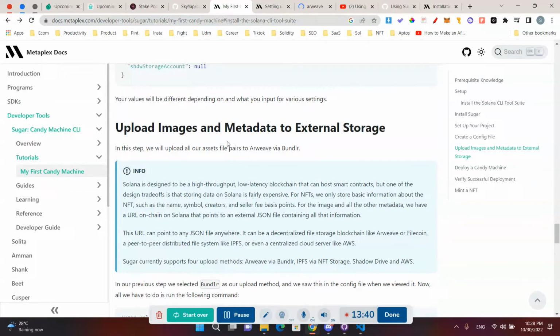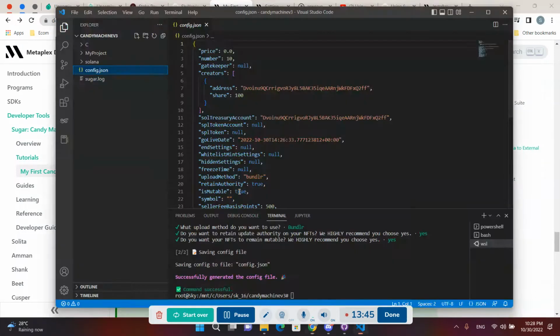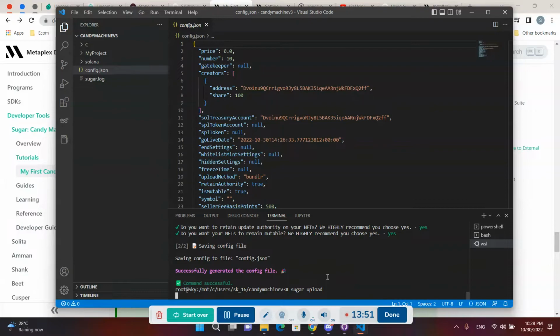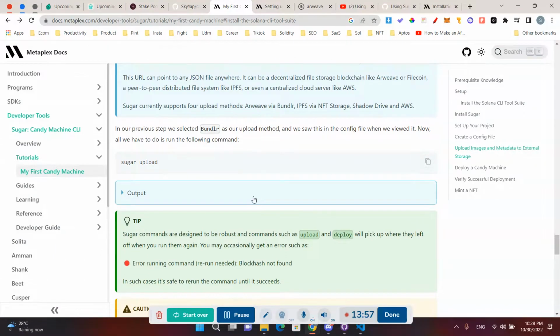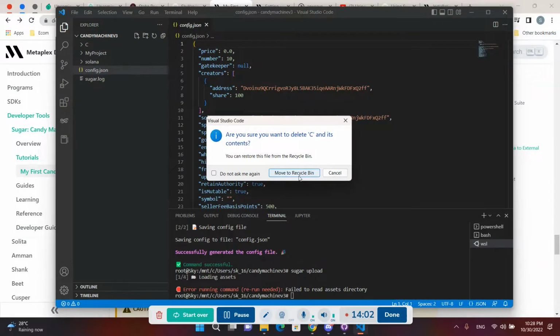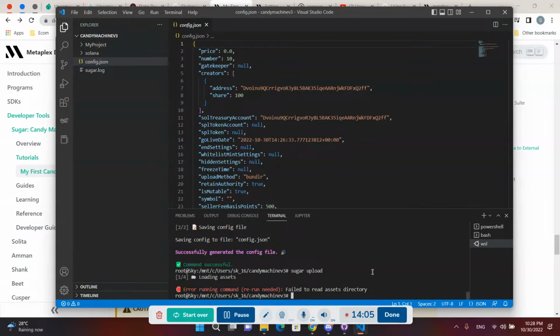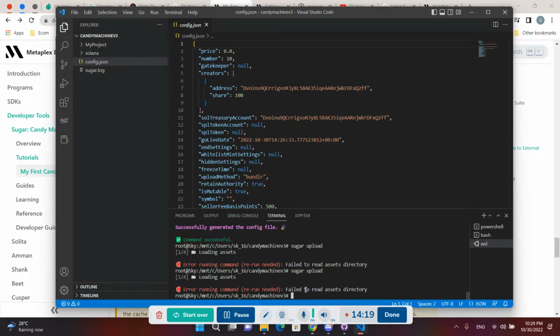We try the sugar upload. Okay. Let's try the sugar upload. It's my first time trying also. Fail to read assets directory. Oops. What happened? Is it this one? What happened here? Sugar upload. Fail to load. Blockhash not found.